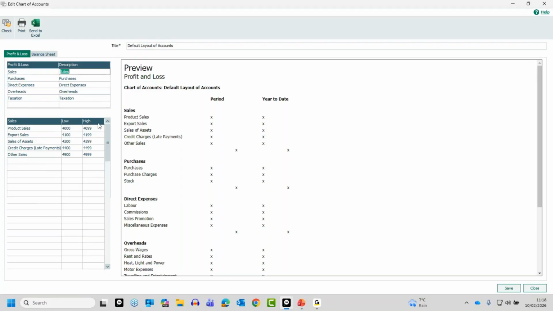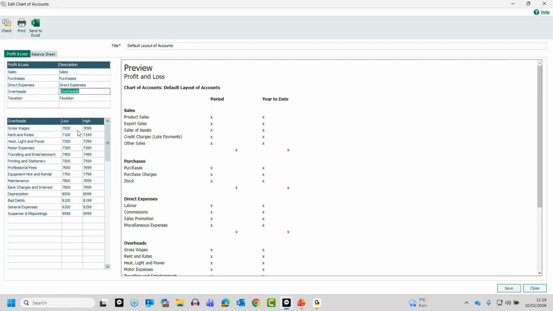So again, going back to when we looked at nominal records, we mentioned your sales nominal codes. By default, they're in the 4,000 range. Purchases, they're in the 5,000 range. Your direct expenses, see, it's picking up nominal codes from the 6,000 range. Overheads, it's generally from 7,000 to 9,999.